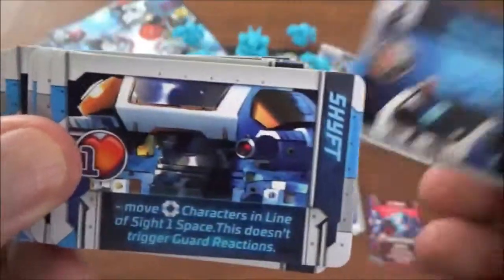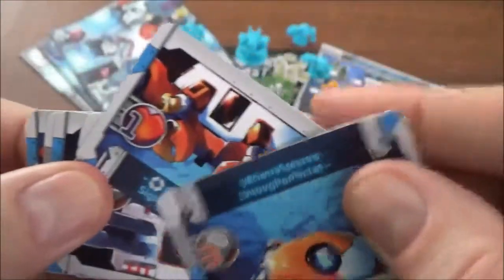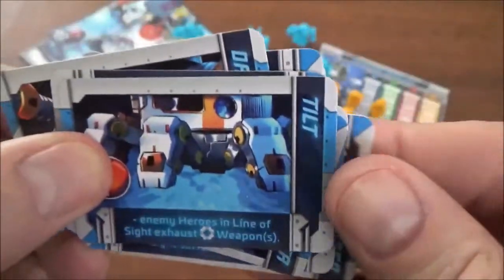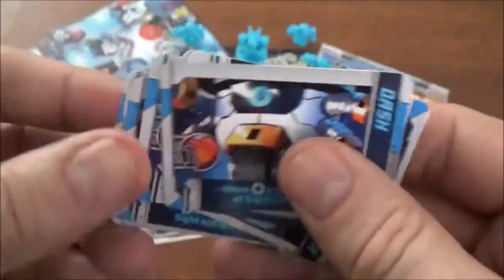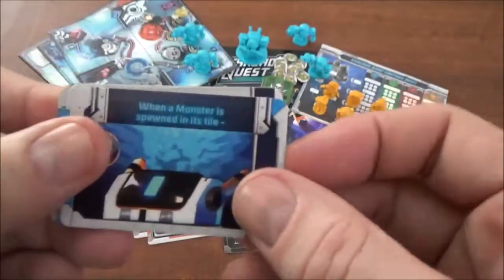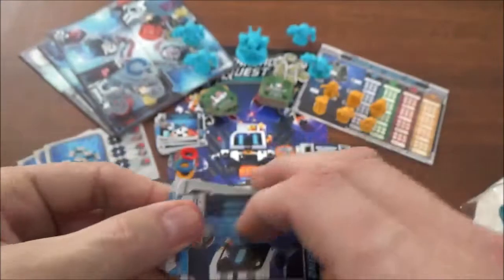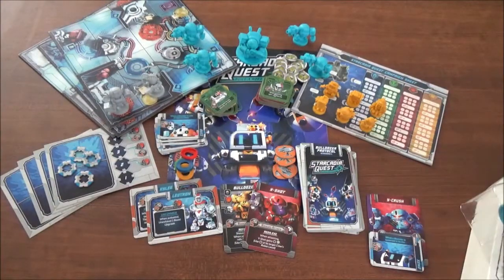You have Xeno, Shift, Meta, Click, and Laser, Tilt, and the last one is Nano Dash. They can be mixed and matched to create some interesting builds of various combinations of powers. And again, the top half tells you what the trigger is, and the bottom half tells you what the effect is. Always nice to have more of those as options as well.